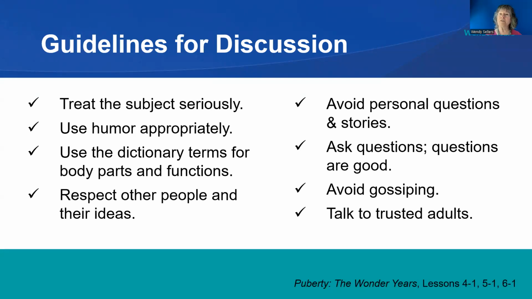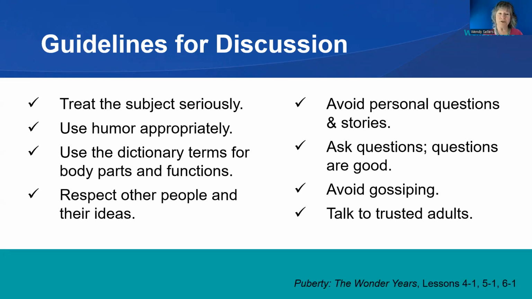These are the guidelines for discussion that are used in Puberty: The Wonder Years. They are explained and introduced in the first lesson of each grade level. I'll briefly go through each one. First, treat the subject seriously. We want students to approach puberty education with respect. Also, use humor appropriately. Let's face it, puberty can be funny, and so the class will laugh together, but it's important that the laughter not be at someone's expense or mocking what someone says or does.